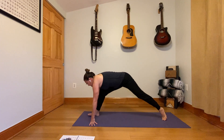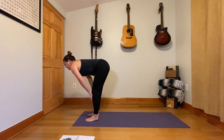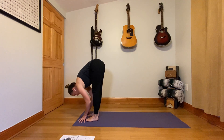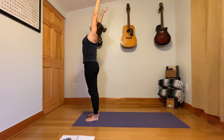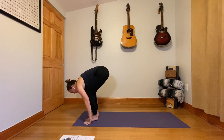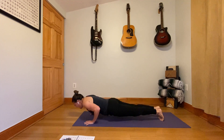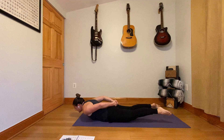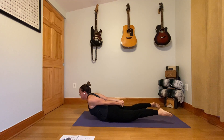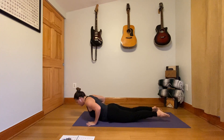Bring it all back in and step your left foot forward. Come up halfway, forward fold, stand all the way up, reach your arms to the sky as you do so, and then go right back down. Exhale, forward fold, step back to plank. Lower flat down against your yoga mat. Try interlacing your hands behind your back and lift everything high — hands can stay open if that's better for you. As you lower down, press back to child's pose.